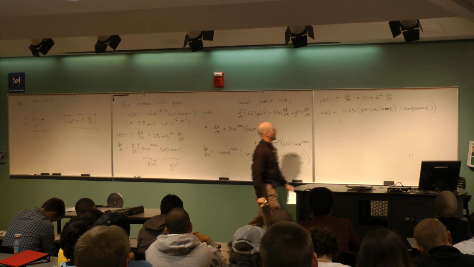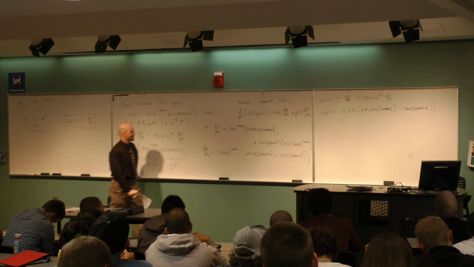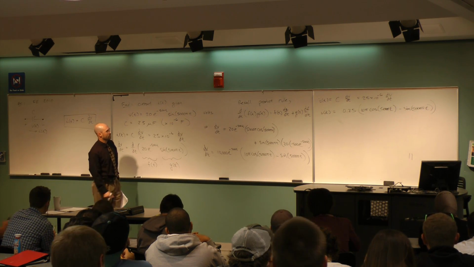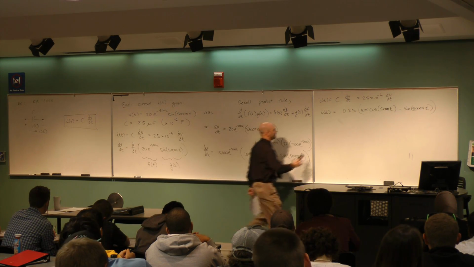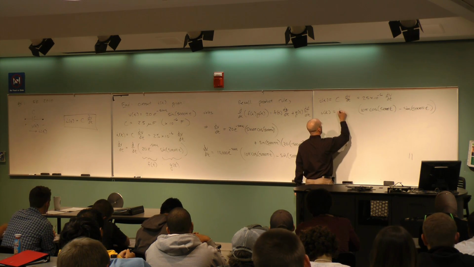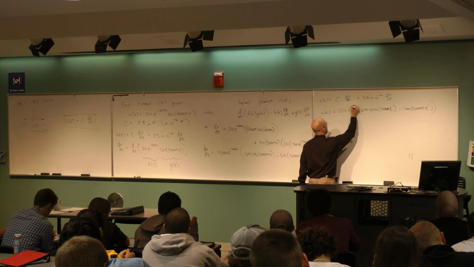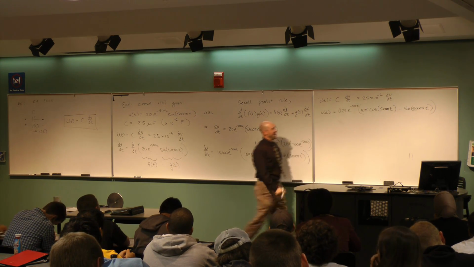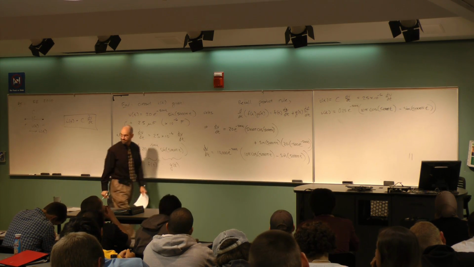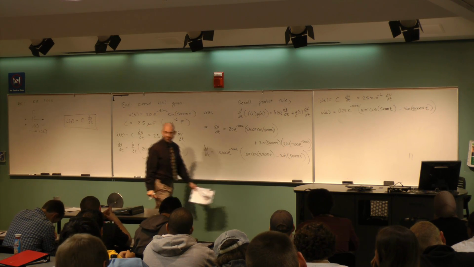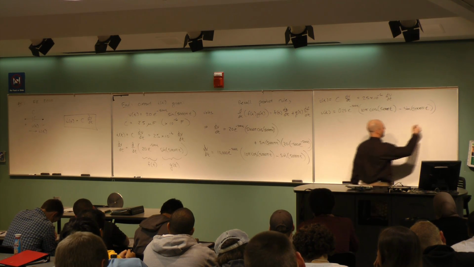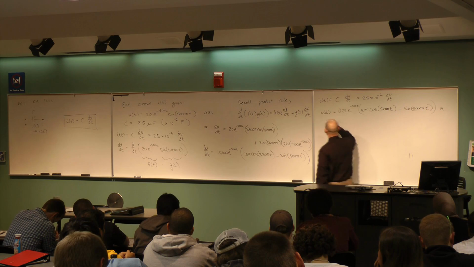All right, and that would be in what units? Oh, thank you. E to the minus 500t. So 0.25 e to the minus 500t. Yes. Okay, and the units on this would be what? Amps, right? Because I used base units for everything else. Okay, so this will come out in amps.